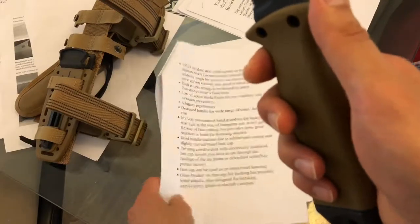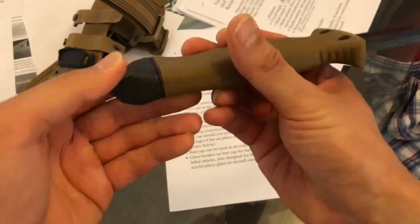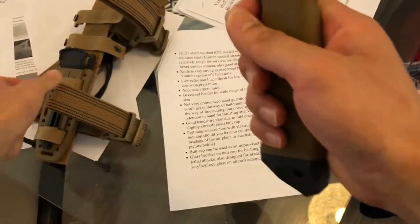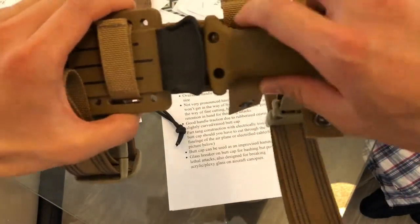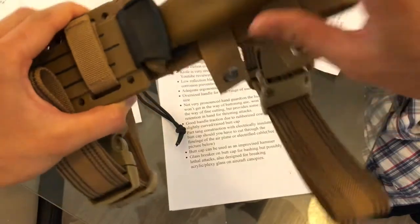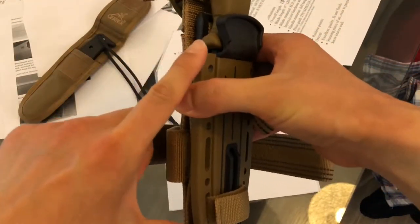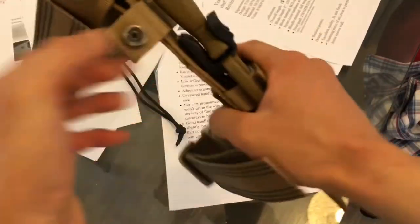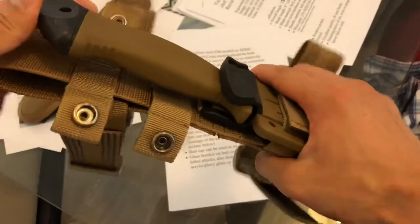The butt cap here can be used as an improvised hammer. The way you use it is, let's see if we can demonstrate it in here. When you do use it, you have to take off this part, which I'm not going to do in the video, it takes too long. Use it as a hammer like this. So the flat portion here can be used as a hammer as you strike down a nail or something.